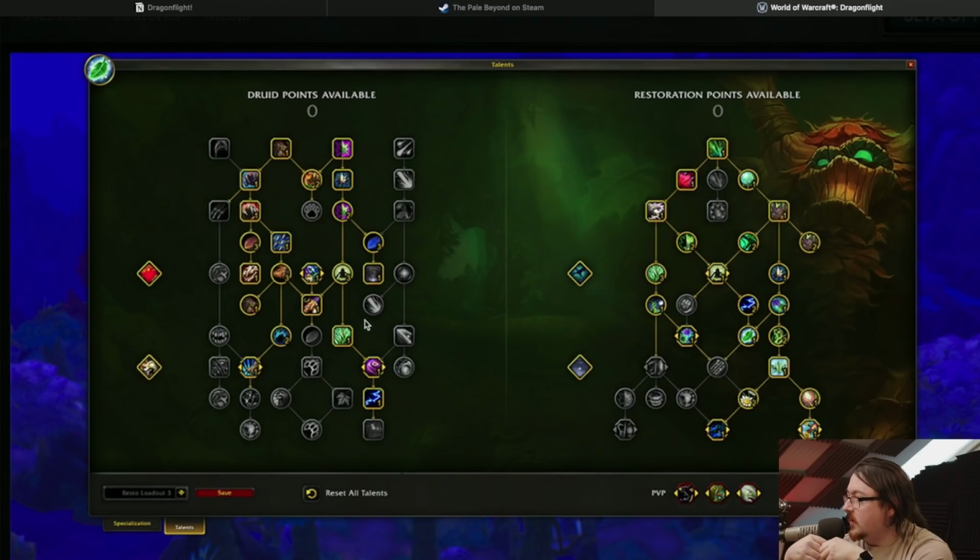So you can see there's a lot of different stuff going on there, where for a lot of people, pulling that away is going to be a problem. But the idea of choosing between Innervate or Heart of the Wild, in terms of maybe not having access to them, but I suppose actually you definitely have Innervate because it's over there on the right-hand side as well.